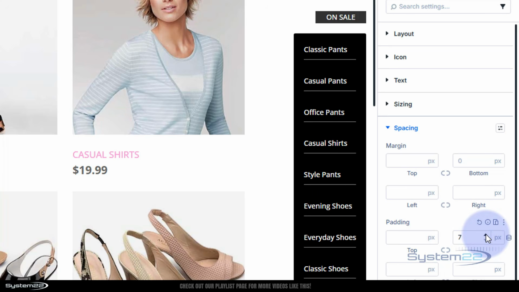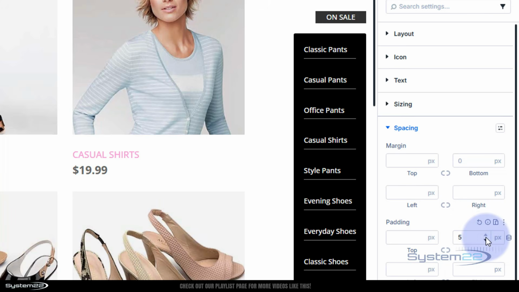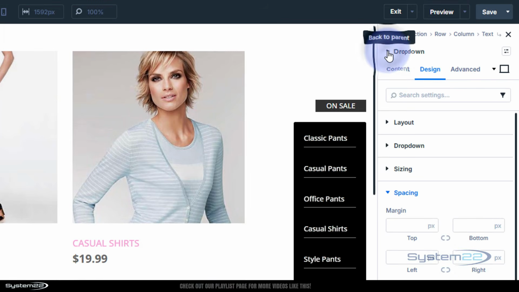Now, if you decide those are too far apart for you, we can go back into our drop down and tidy them up. I think 8's a little too much. Let's put it to 5. That's going to work for me. To get rid of any gap there, I'm going to leave mine because on tablet and mobile, they don't want to be tapping on two of these at once. But if you do want to reduce that space, we can go back into our drop down to do that. Once we're in the drop down, we can go to layout under design here.